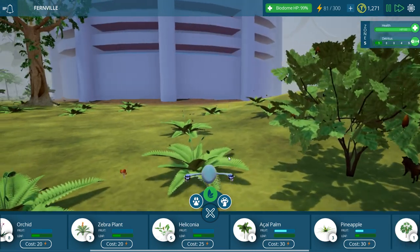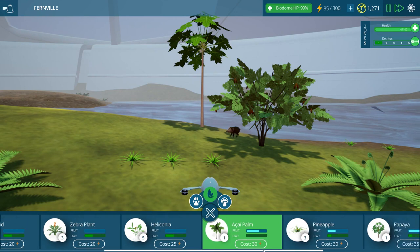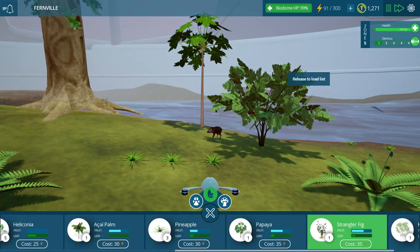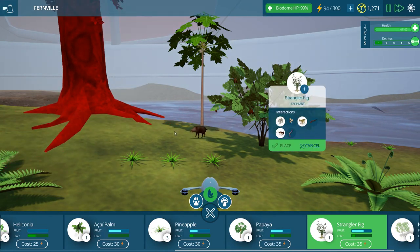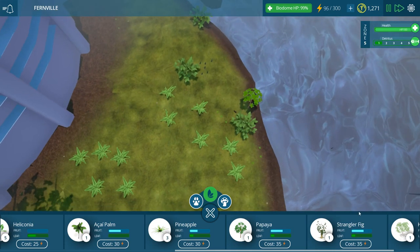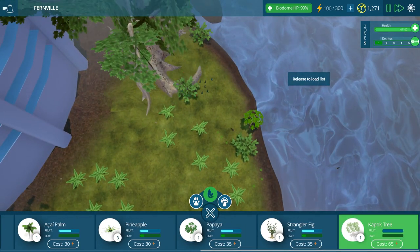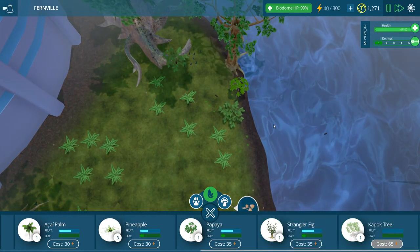What about if I put a papaya plant down? So we're trying to make a paradise for jungle pigs — that's our goal. Strangler fig — if I could get one over the water, that would be so cool. Little peccary, you hang in there. I'm trying to get this place totally lined up for you. Maybe I should put the kapok tree way over here, strangler fig over here — so neat. Let's go ahead and buy more energy, maybe a few more strangler figs.